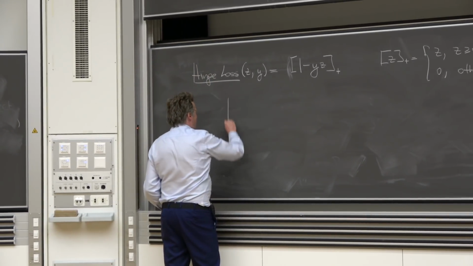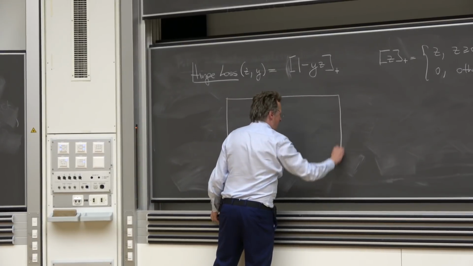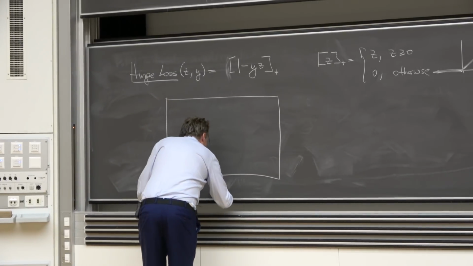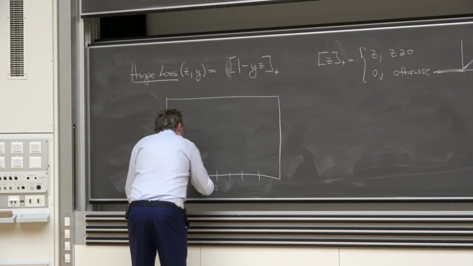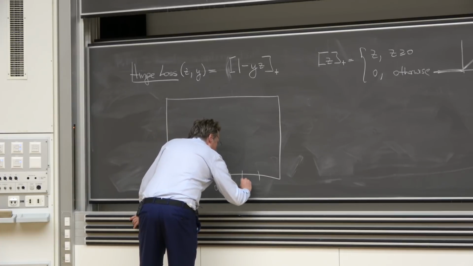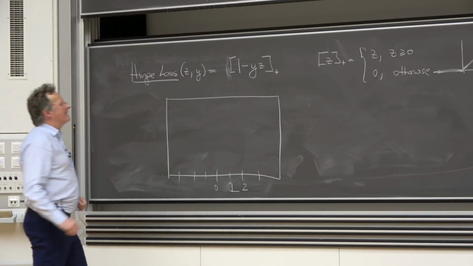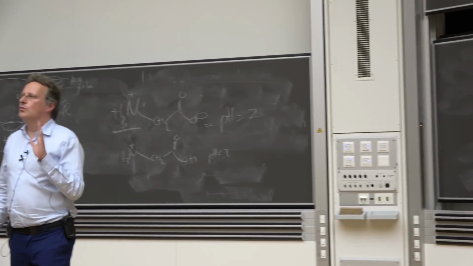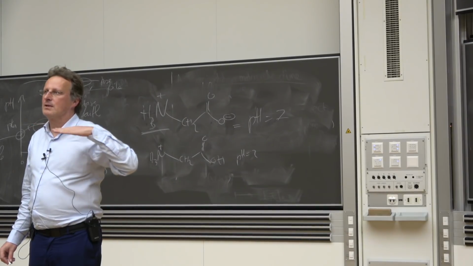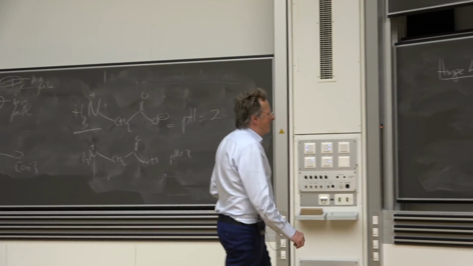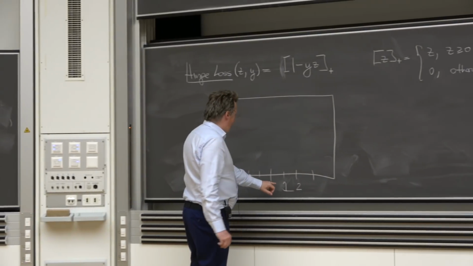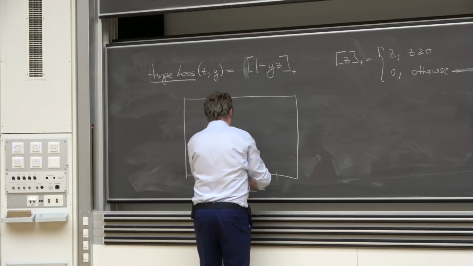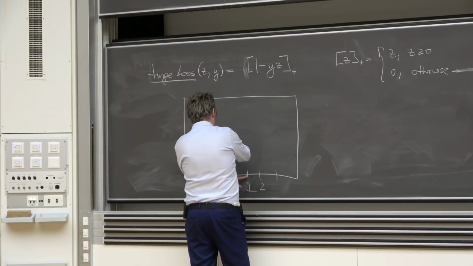So let us just plot. In the notes you have better pictures. Maybe that's 0. This is 1. This is 2. What we will plot is the loss of them for y equal to 1, and we'll see what they look like. Let's see first the mean squared error. This is just a square with mean here 1, so whatever this looks like.